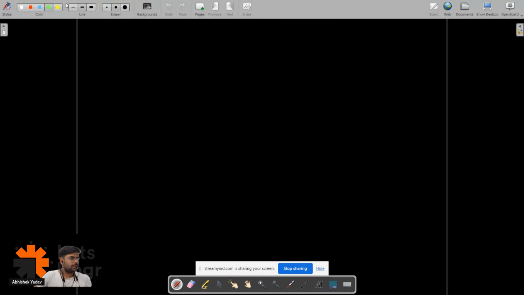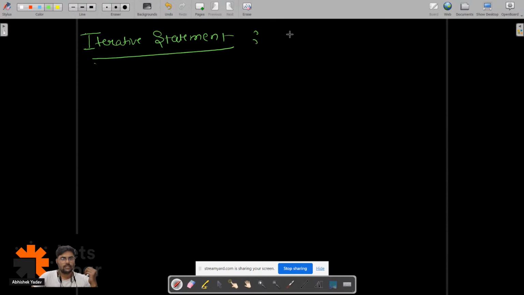So let's start our session, guys. Today, we have discussed the selection statement, and now we have the iterative statement. We have three kinds of iterative statement, and we use them when we have to execute a part of the code or some part of a logic again and again.